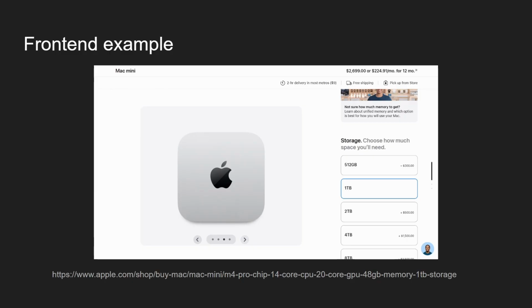And basically what we can see here is the product that the user wants to buy. We can see all the different options. If you scroll in the website, you will be able to choose all the different options. We can see that the user can see different images. The user can also speak to an assistant if they need help. And basically all of this is frontend. So this is the interface of the app. These are all the images, the text, the colors.